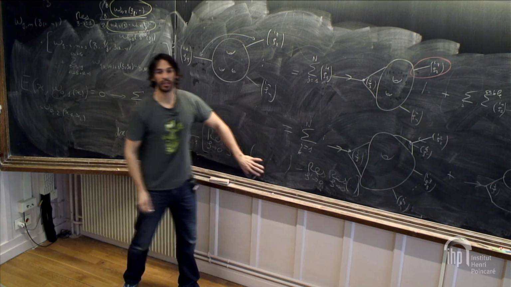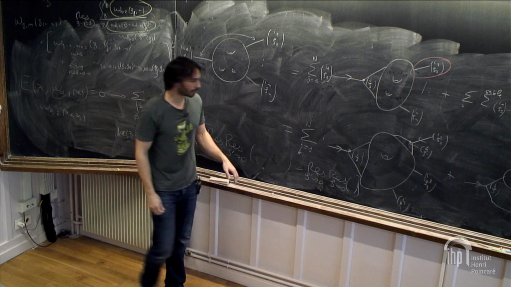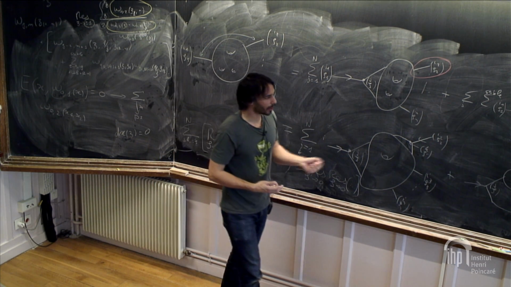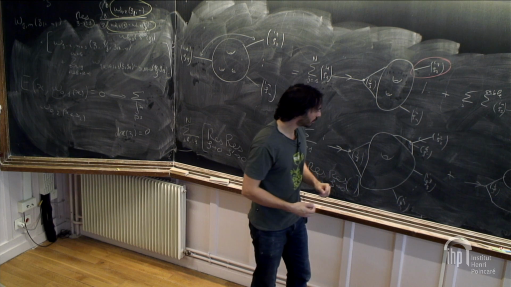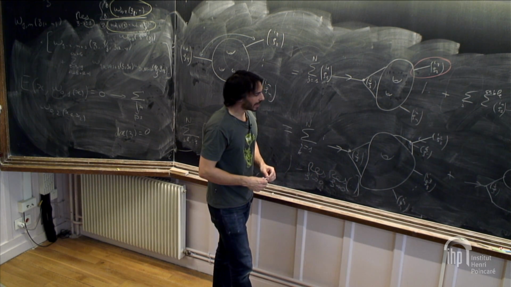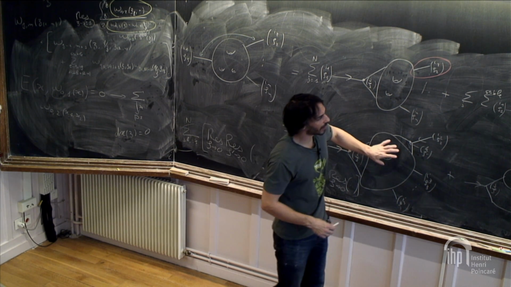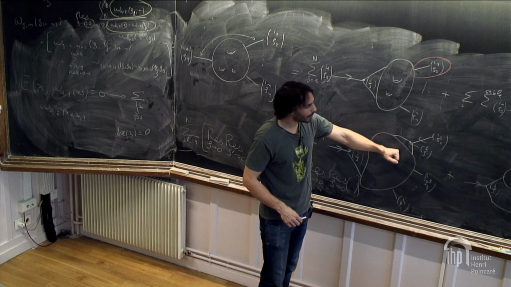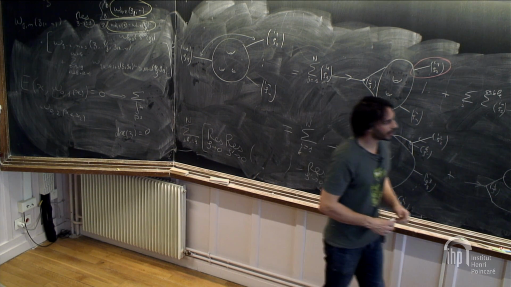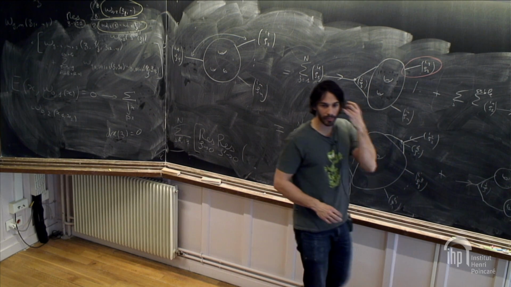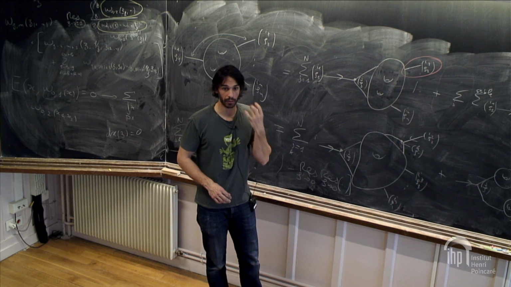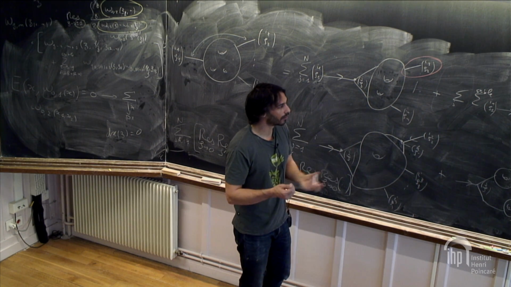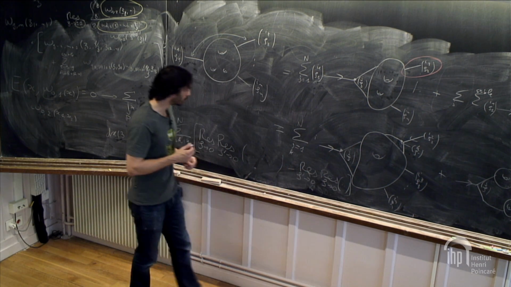And the question is whether this vanishes or not. Now you see, you've got many terms which you've got to take into account, but they can be represented graphically. Now the point is that, something I didn't mention before, what you can check is that the omega gn, except for the case where g equals 0 and n equals 2, have poles only when z goes to 0. So one of the arguments goes to 0. So there is no pole when z1 goes to z2, except for omega 0,2.